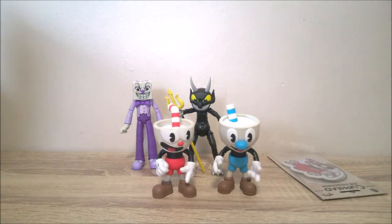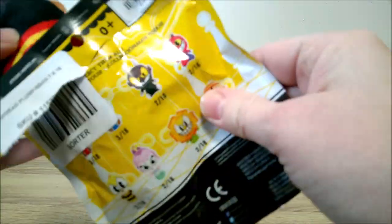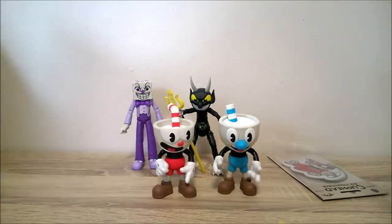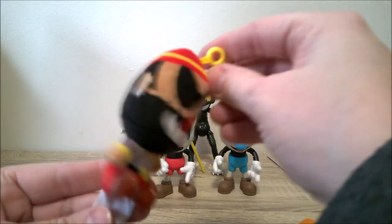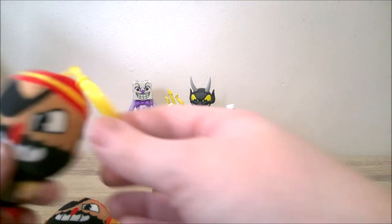Okay, so we're going to go to the mystery plush bags. These are for babies. Let me see. Oh, this is zero plus. I got Carnival patient. First up I have is Briny Beard. Got some Briny Beard. Jack opened Cagney Carnation. We also got another Briny Beard.